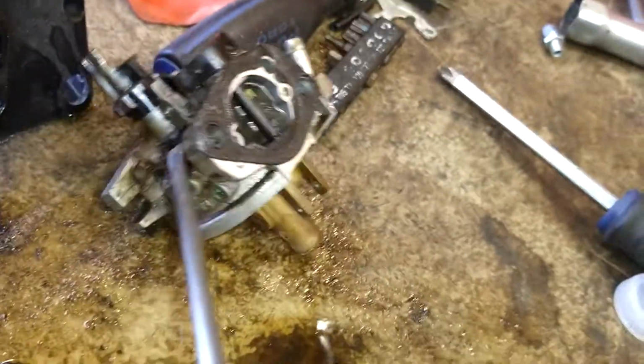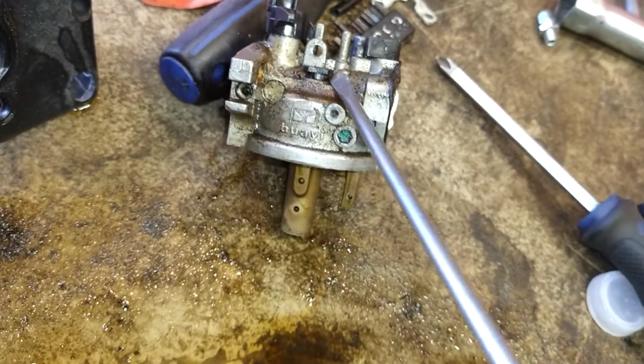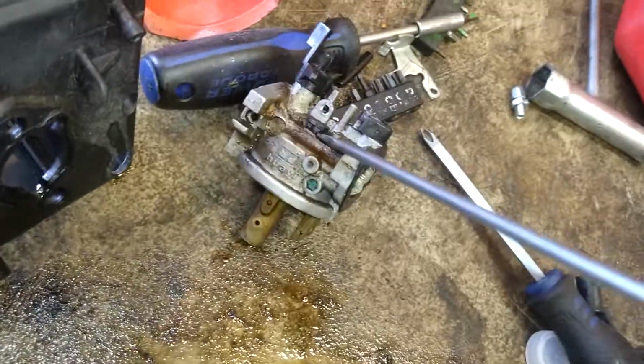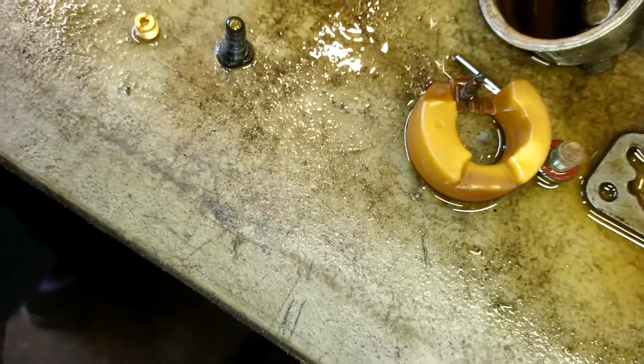Now this is the idle jet. I'm going to take and pry that up. Get it out. It takes 2 hands. There's a tiny jet right in there too. It's a hidden one, but it'll make your engine surge if we don't have that perfectly clean too.